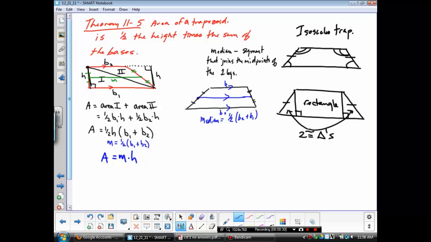Just like the assignment I gave yesterday was a little bit difficult because they require that you put together all of this information that we've covered in the whole book about these figures. Today's assignment is the same thing. They take all of this information and we put it together, and you have to use it to find the lengths you need to find the areas. So look at page 435 with me.